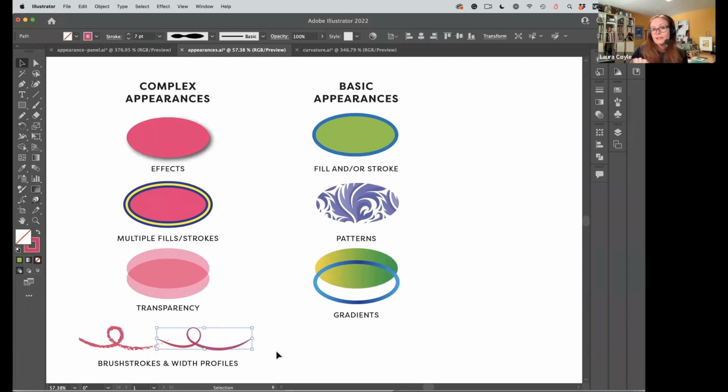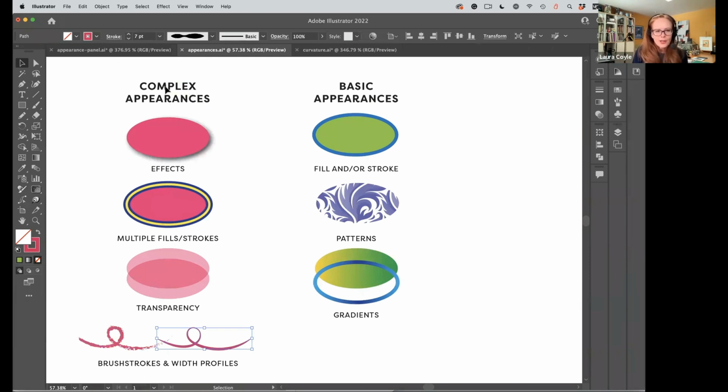Now we worked with these in chapter 5, especially in that exercise where we were tracing the grammar of ornament with the curvature tool. And there's this setting that you have to have selected: New art has basic appearance. And I'll show you that. But what I'm saying here basically is that we use brushstrokes and width profiles all the time in Illustrator.